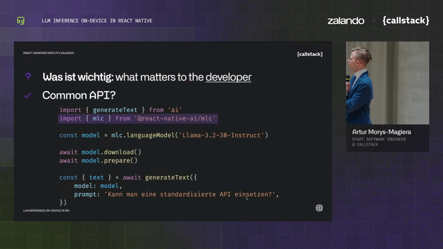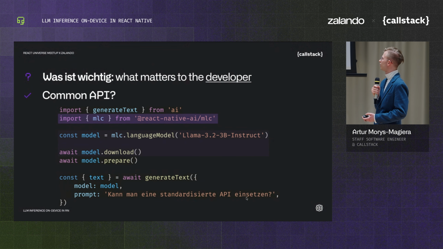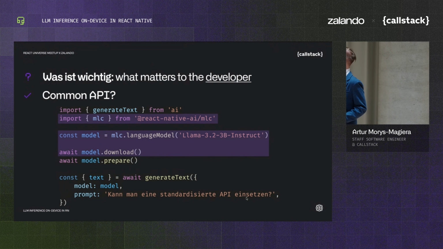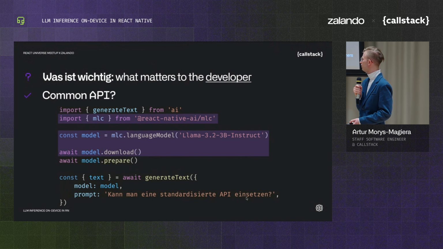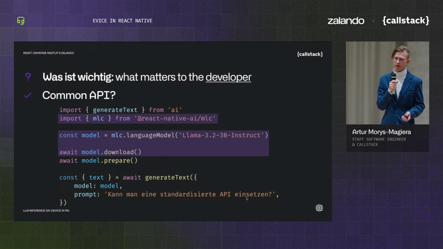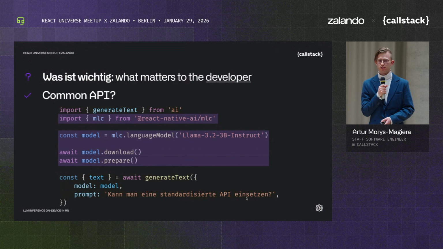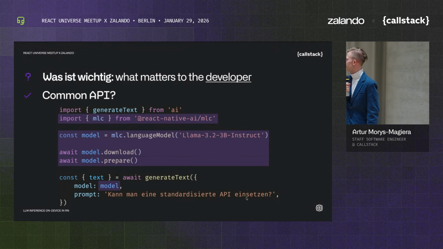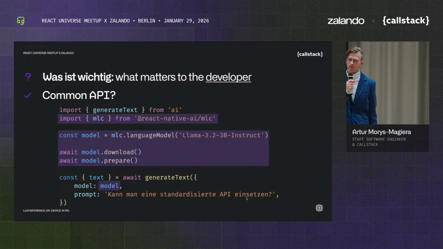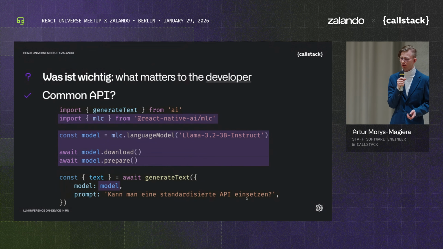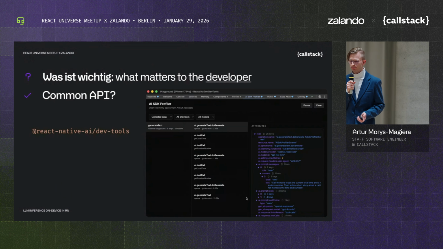So for instance, here we import the MLC provider. Then we select the model, we download it. This may take a few seconds because it needs to download the actual file. If it's downloaded, it's already cached on the disk, so this will be almost instantaneous. And then you call model prepare. So this is an initialization phase, and that's it. Because other than that, you just pass it to generate text, and you have another provider, which actually is not always provisioned but a custom one, and it's working.